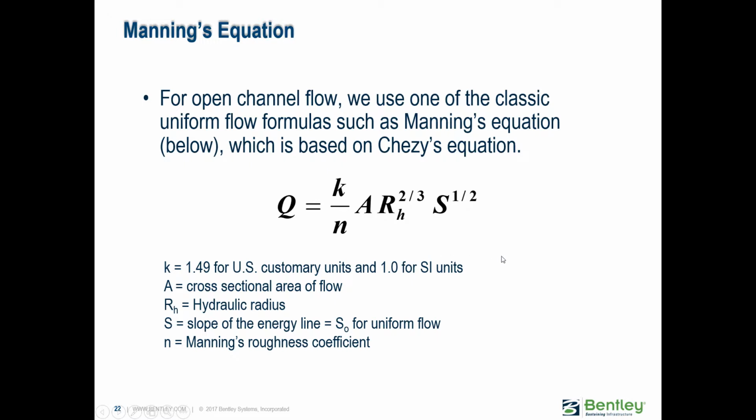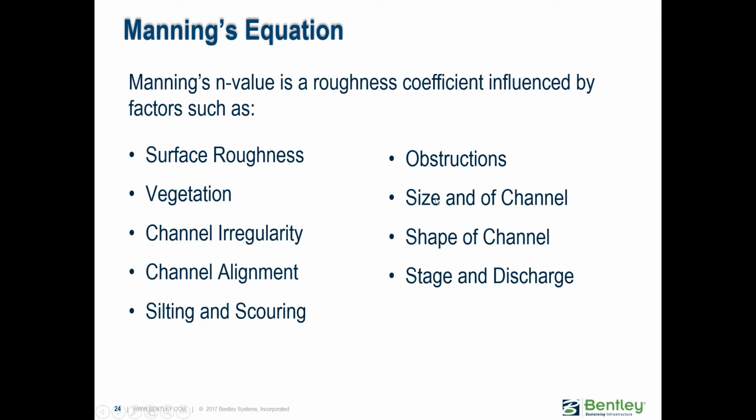It's listed here. And basically what it entails is that you find from a table the Manning's roughness coefficient. So we know that's an input that you have. And we already know from our hydrology calculations the flows, we know N, this is just a value, we know the cross-sectional area of flow, and we use that to calculate the slope of the energy line, which in turn tells us how much energy has been lost due to friction.